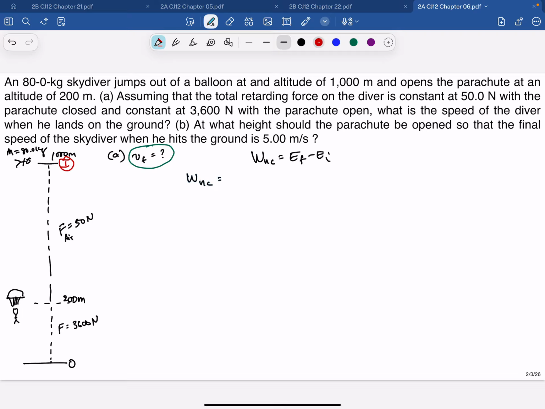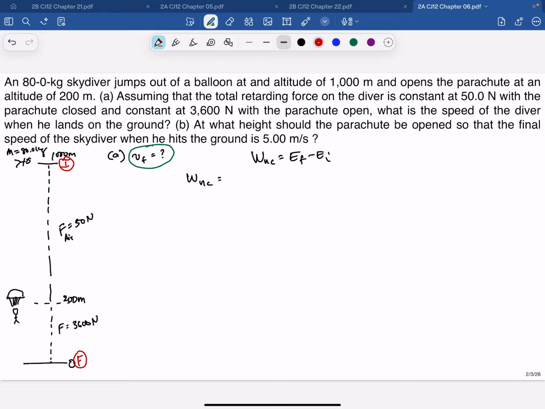Again, when you're picking these things, either go with what feels sort of natural, like is an object starting somewhere? Then that's probably the initial point, right? Okay. What about the end? Where are we going to put the final point? Zero. Let's put it at zero. That's where we want to find out how fast they're going, right?